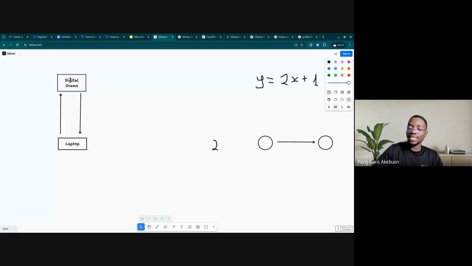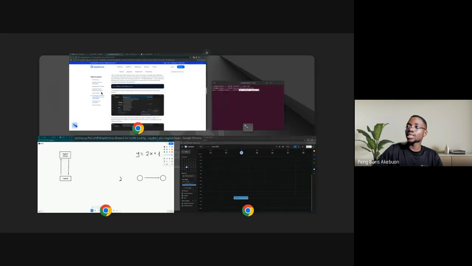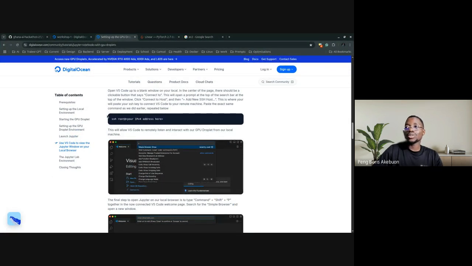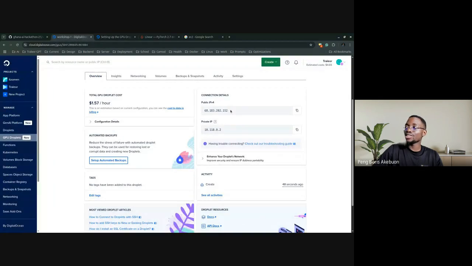To connect to that server, you usually use SSH, and you can use either a password or SSH keys. Normally you run ssh root and append the IP of your server. The IP address is just the unique identifier of that server online. It's like google.com, but not associated with a domain, so it does not have a user-friendly name. The name of this server online is actually this number, that's the identifier.